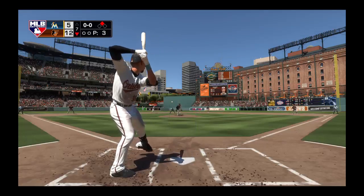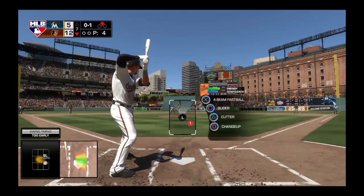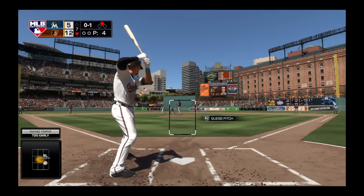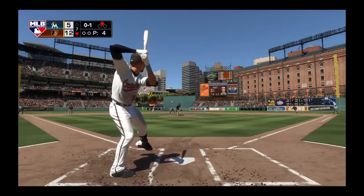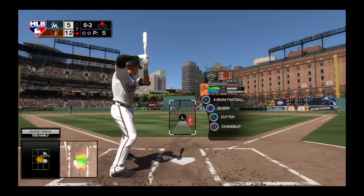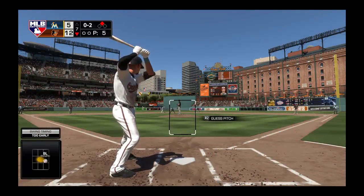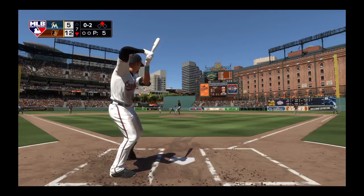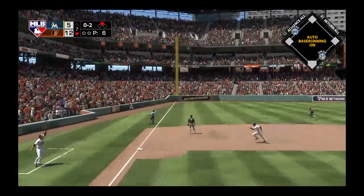Stepping in now, Caleb Joseph. He'll swing and miss at a first pitch slider for strike one. Trying to keep it going, a perfect 3 for 3 thus far. A swinging strike, and now it's 0-2. Steckenrider is a fairly prototypical bullpen arm in today's game. Electric stuff that results in a lot of strikeouts, and that clearly helps him through the tough spots like the one he finds himself in here.